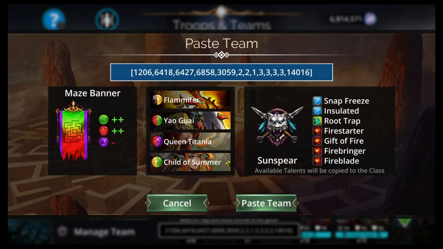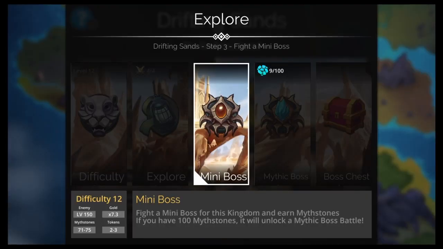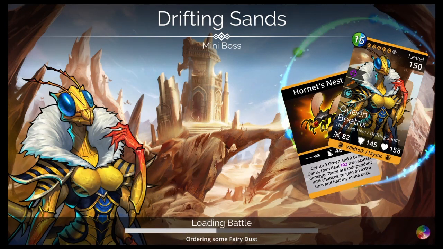Sunspear class, Maze Banner, let's go. One of the best teams in the game without a mythic on it. Alright, here's the second team out of 15 teams.